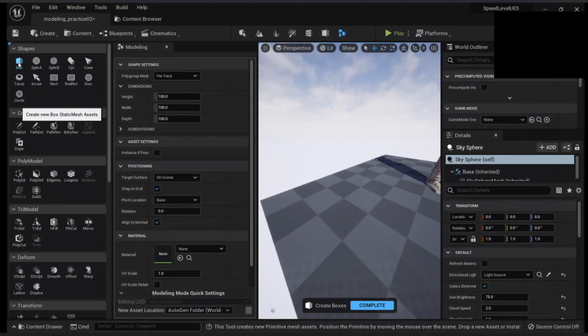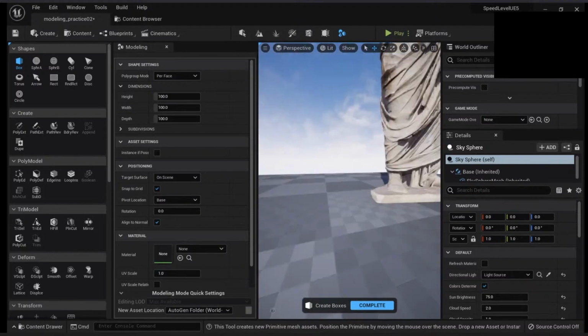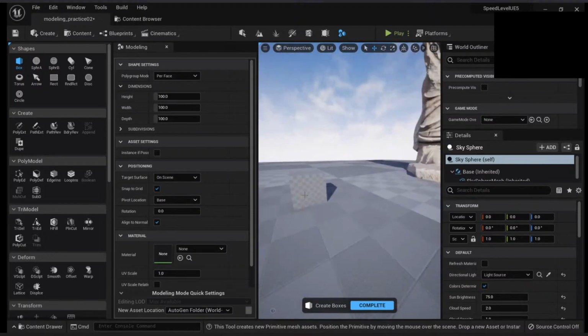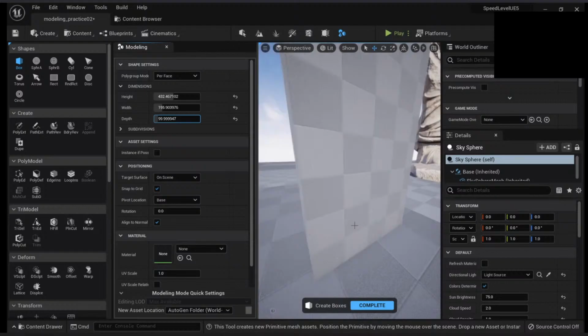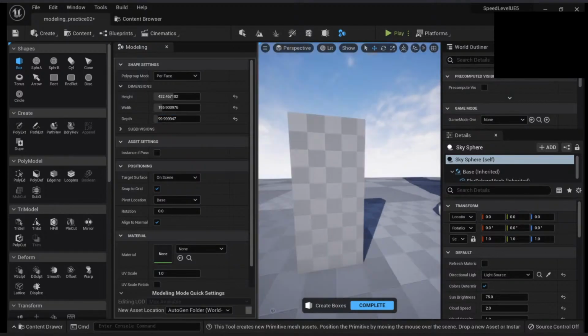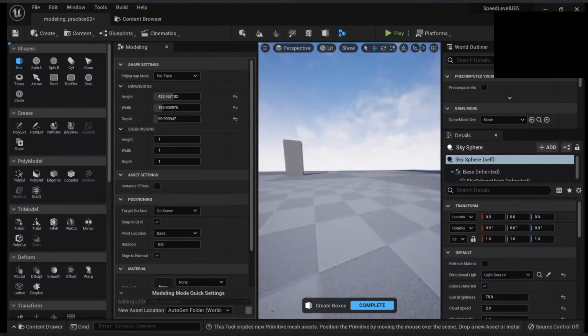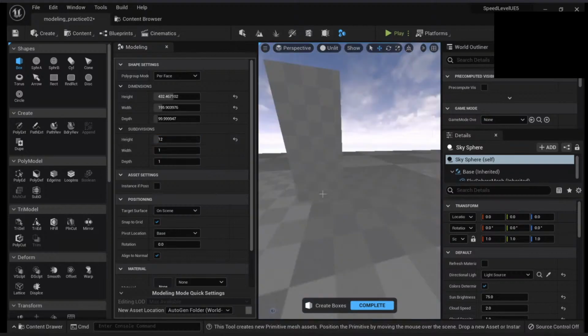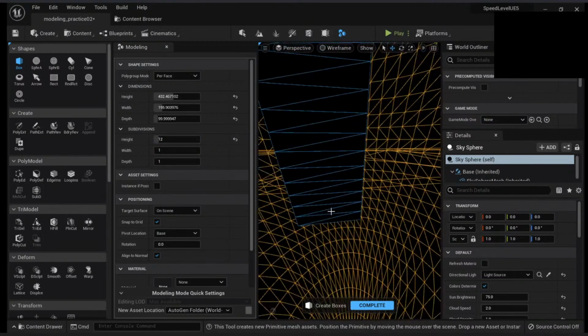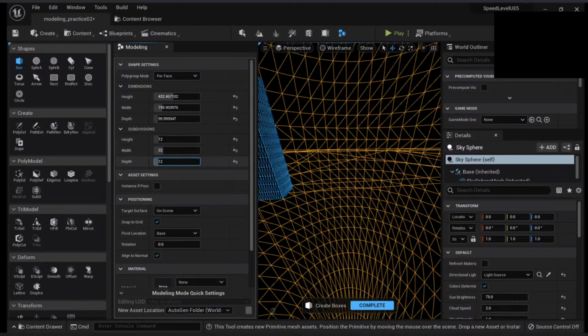In the case of if we want to create a box, then we will need to click here, and you will see we can create a box by following these dimensions. You can change the dimensions here, and it will change the box dimensions here, the depth, the width, and the height. You can also change the subdivisions here, like you can go to 13. If I press Alt 2, I can check the wireframe, and I can increase or decrease how many subdivisions I want.